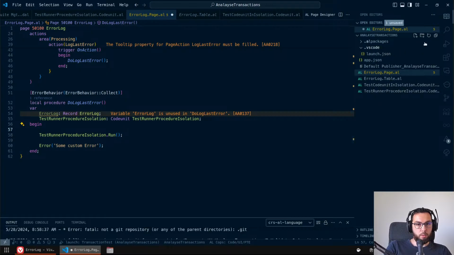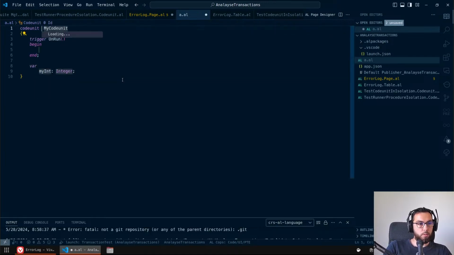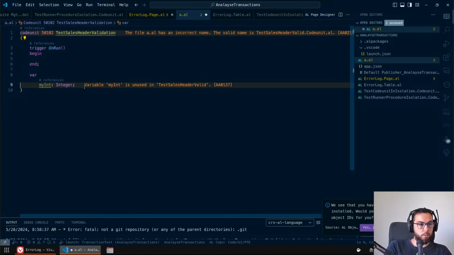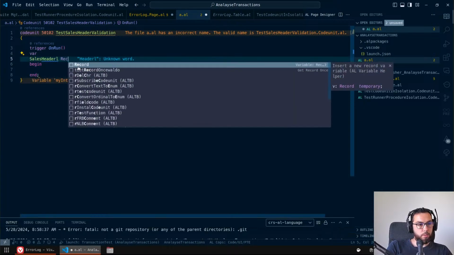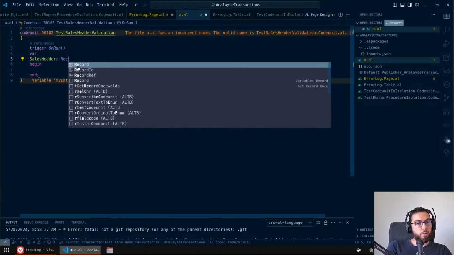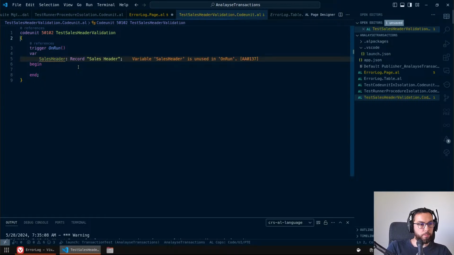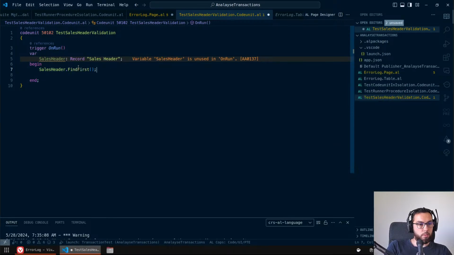And now I can create code units. Code unit. Test sales header validation. And now I deleted my code. Need to write it again real quick. Sales header, find first. Sales header, validate.